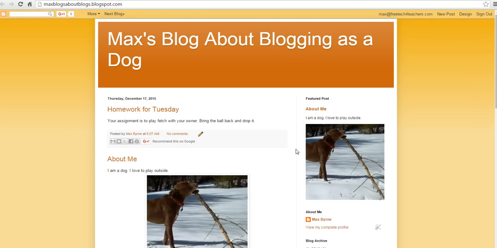Now you can change the featured post at any time, so it's a great way to think about using the featured post to have a featured blogger of the week. If you have your kids blogging and every week you want to have a different blogger featured, you can put that up there. If you wanted to use that space for important announcements during the week, you could put your announcement post on Monday and feature it right there. And so all week long, people will always see that regardless of how many things you continue to add to the blog throughout the week.